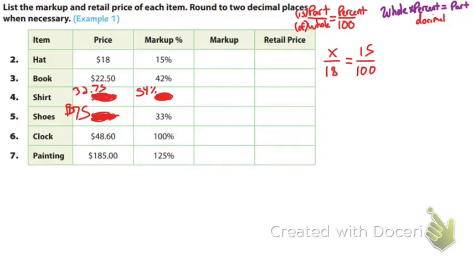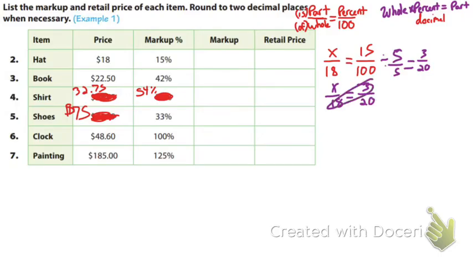So to solve for that, we could cross multiply. You can cross multiply now, but you'll end up with some larger numbers. If you look at the two numbers in this ratio, you can see that they're divisible by 5, which means you can divide both sides by 5, and you end up with x over 18 is equal to, divided by 5, 3/20. That way you know how I got that. Isn't it easier to work with 3/20 instead of 15/100?